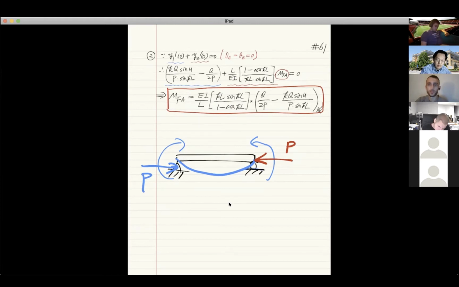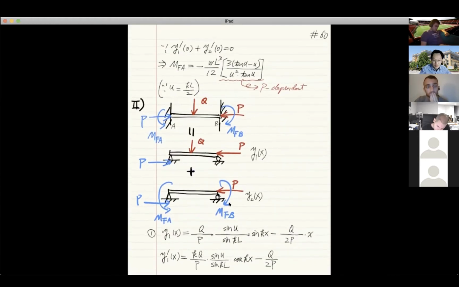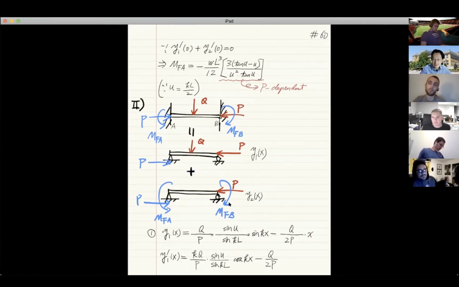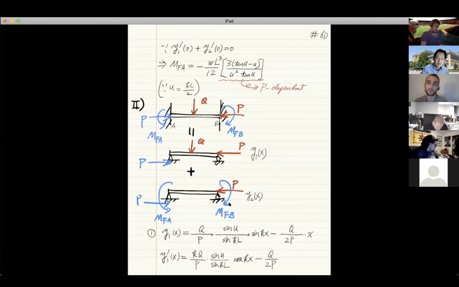So that's one reason. Another way to look at this is to understand that in both cases, if you forget about this P, you have two different loadings. You have Q and you have MFA, right? They will both be amplified by P. Would you agree? Yeah. That's why we have to consider P in both cases. If you only consider one P in one case, that means you only consider, for example, only one Y1. You only consider the second order moment effect. That means you only consider the amplification for Q, not for MFA and MFB. Is that true?